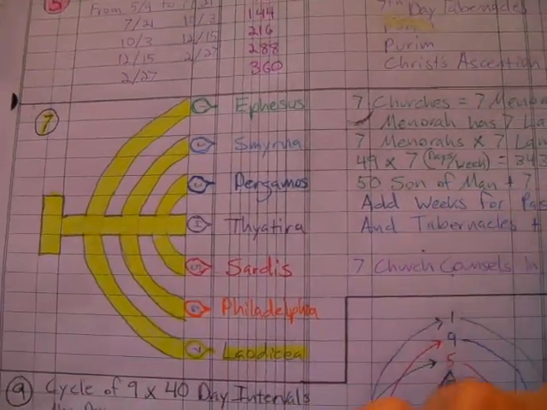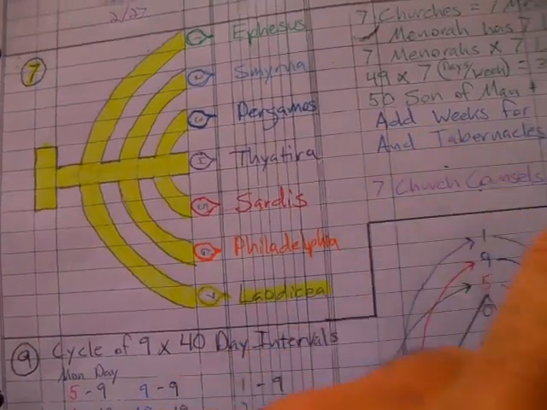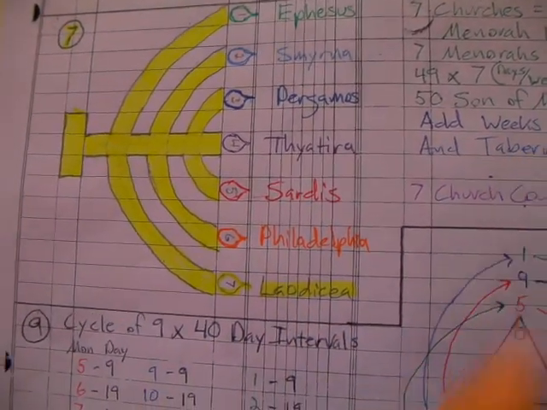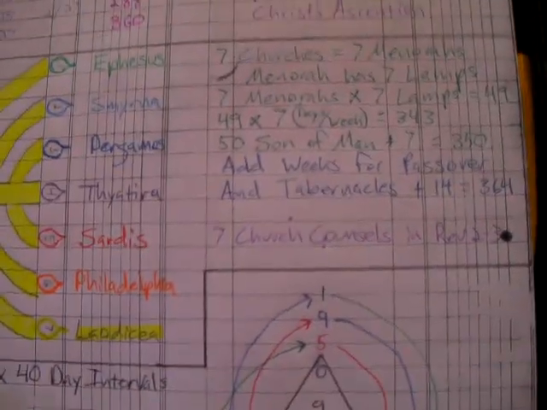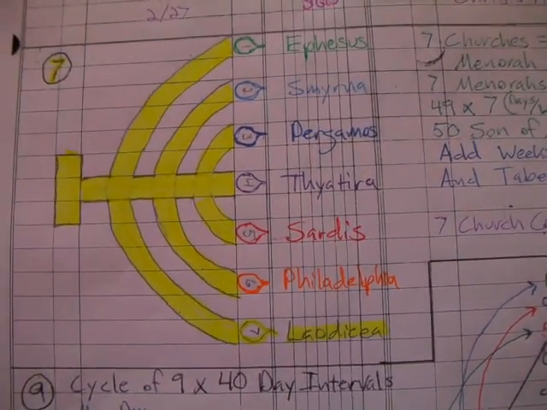Okay, that's 350 days. Then we have the priests, or everyone had to appear in Jerusalem 3 times: Passover, Tabernacles, and Shavuot. Okay, so if we add Passover and Tabernacles, 14 days, we have perfectly 364 days. So again, this is a heavenly council of the churches. Okay, again, this is on the calendar here.